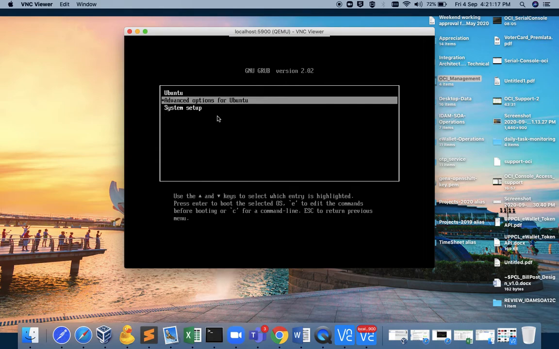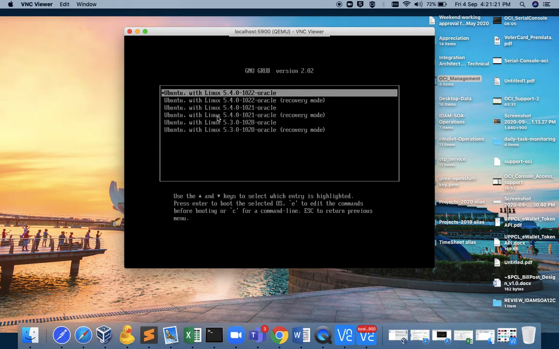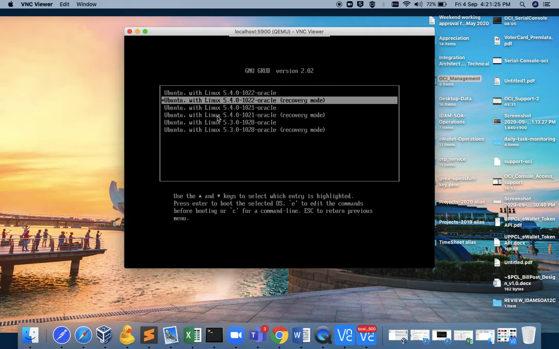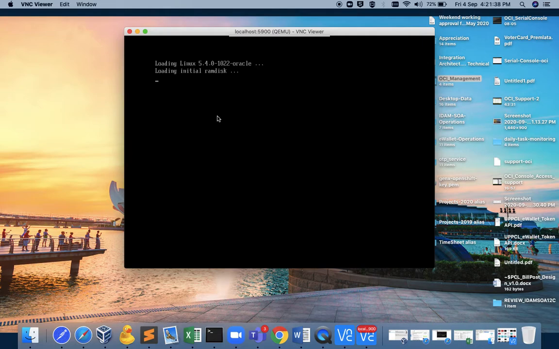Now you have to select the second option, advanced options for Ubuntu. There we go. Select the second option for the recovery mode. Just for your knowledge, I'm using Ubuntu Linux 18.04. Press enter and please allow some time.